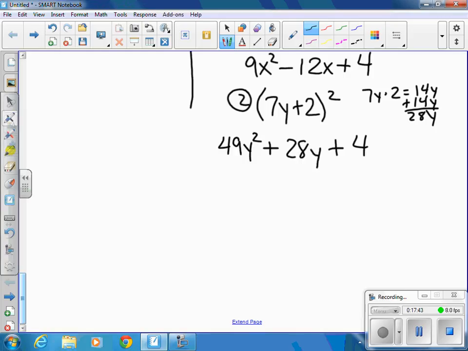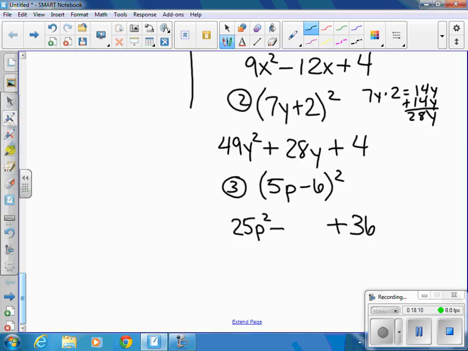If you do your signs first, you don't ever have to worry about whether it's supposed to be positive or negative because it automatically works itself out because you've already taken care of that. All right, last one of this type. If we have (5p minus 6) squared, right? Again, I see a minus sign. That tells me I'm going to have a minus in the front and a plus in the back. Right? So I'm going to square my first ones. 5p times 5p is going to give me 25p squared. 6 times 6 is going to give me a back number of 36. Now to get my middle, I'm going to do 5p times 6, which is 30p. And I'm going to double 30p and get 60p. So in the middle, I have 60p.